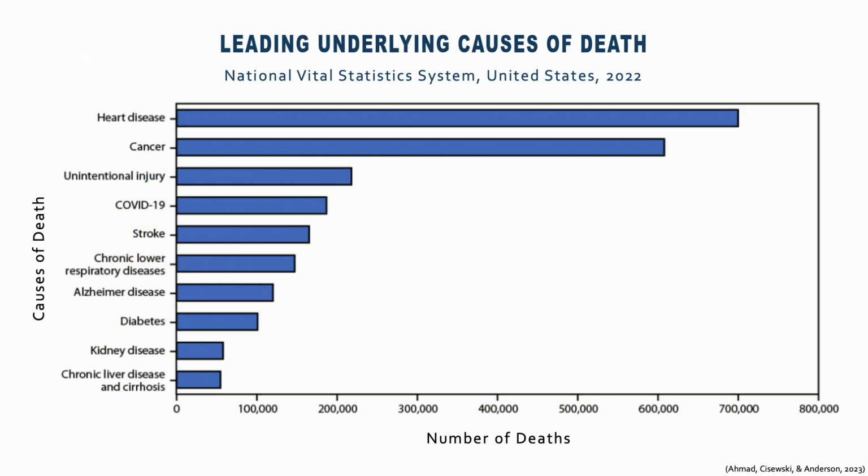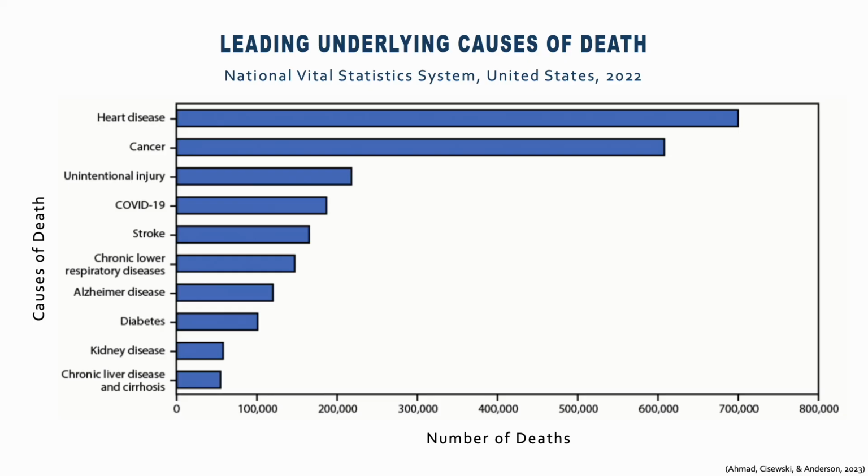This slide shows deaths ranked by number of deaths per underlying cause of death. This is from the National Vital Statistics System, which recorded 3.2 million deaths in the United States from January to December of 2022. The authors of the report noted that overall death rates and COVID-19 associated death rates were highest among non-Hispanic Black or African American persons and non-Hispanic American Indian or Alaska Native persons. This data can guide public health policies and interventions for the populations experiencing higher mortality.